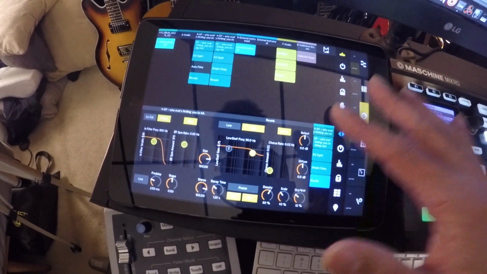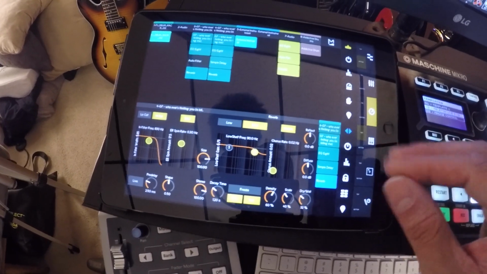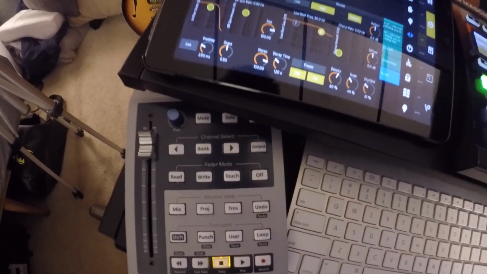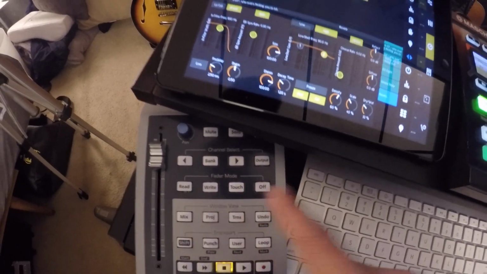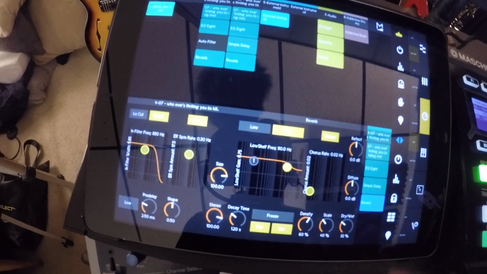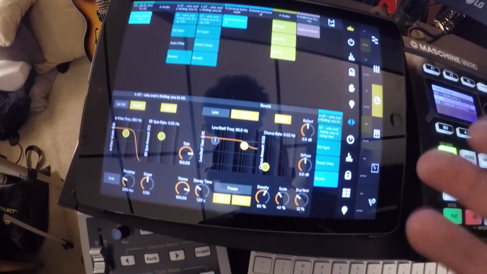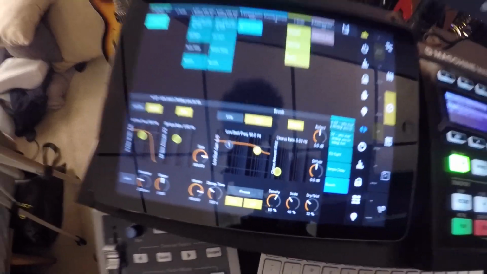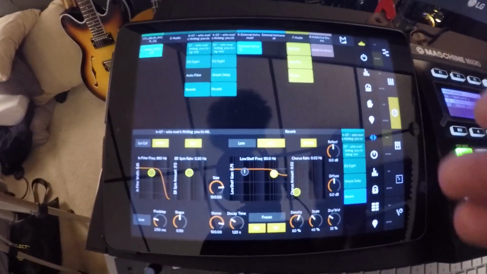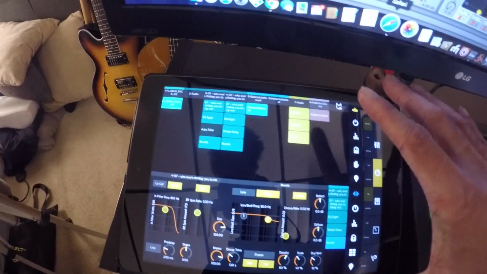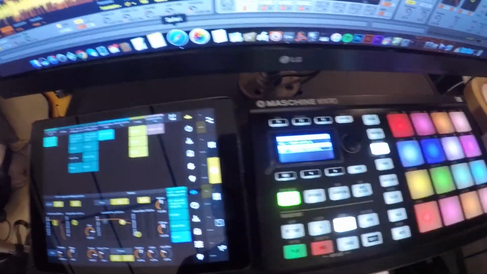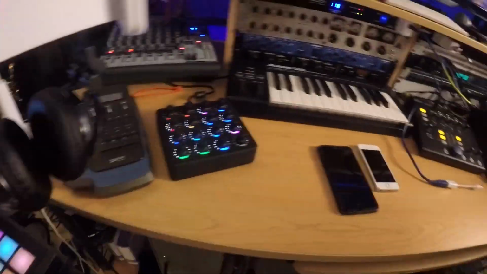I know that having a touch screen is different from actually twisting a physical knob, or touching a physical fader, or even pushing a physical button. It's still not the same thing, but if this is something you're looking into, it's definitely something to consider. But yeah, that's Touchable. I can just use Touchable alone without even using the Machine or the MIDI Fighter or even the Push.